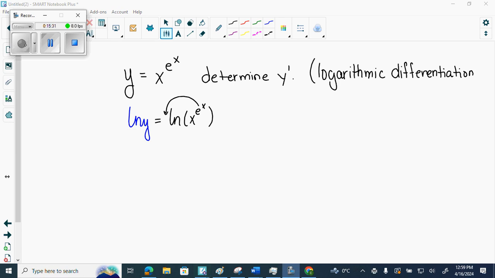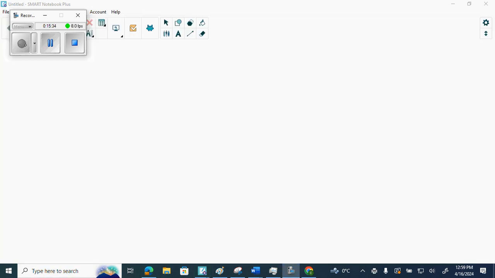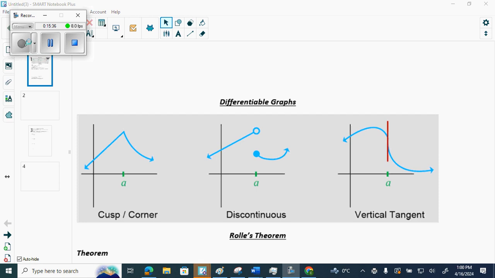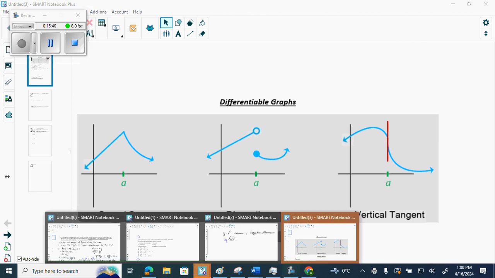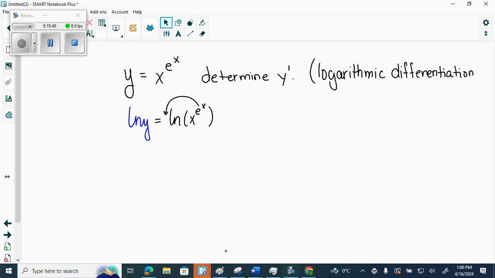When you have a variable base to a variable exponent, I'm just bringing this up because everyone forgets about it. You have to ln base 10 both sides, or ln e both sides. I went ln base 10 because that is 30-1 and it's embedded in my soul. Ln both sides. Now, the reason why you do that is so you can take that e to the x and drop it in front. So we have ln of y equals e to the x times ln of x. And I put the multiplication dot in there so that you can see that there's actually a product rule existing. Yes?